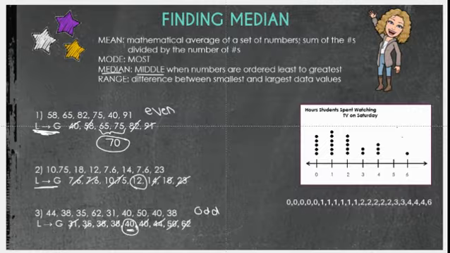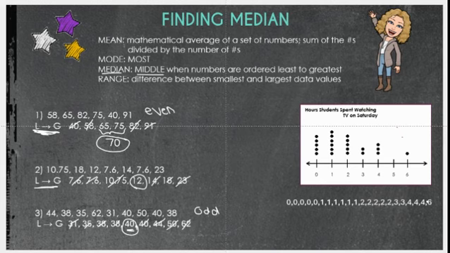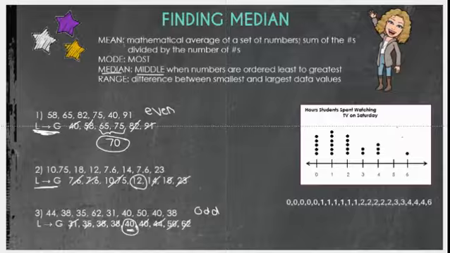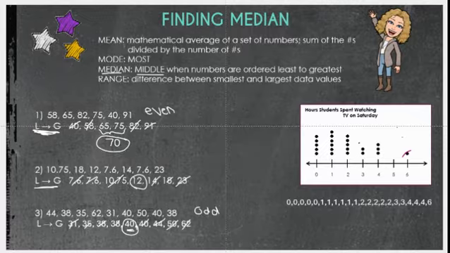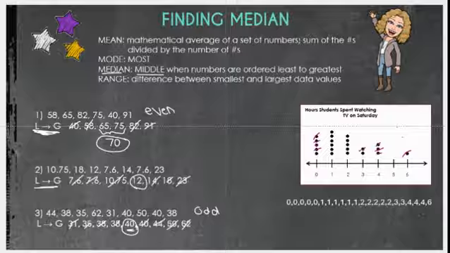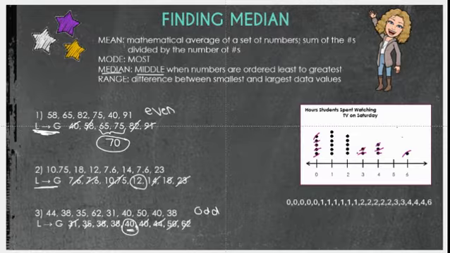We have, again, the dot plot example. I encourage students to actually write out all of the values. It can be a long list, but what often ends up happening if they try to cross off from either side is they won't be sure: do I start at the top? Do I start at the bottom? Where do I start crossing them off? They might end up with the same answer no matter how they cross off, but it does tend to lead to a little bit of confusion for them, and so I encourage them to list them all out.